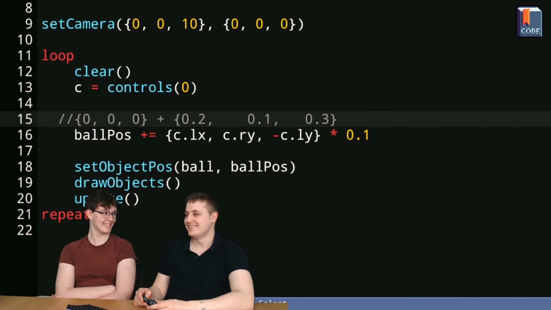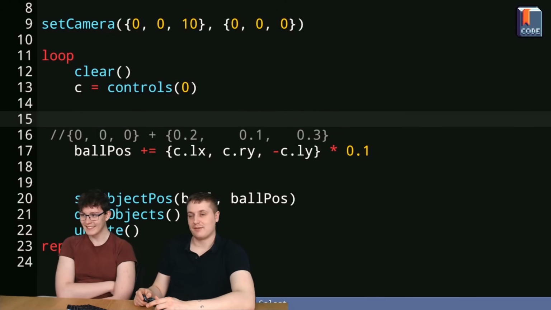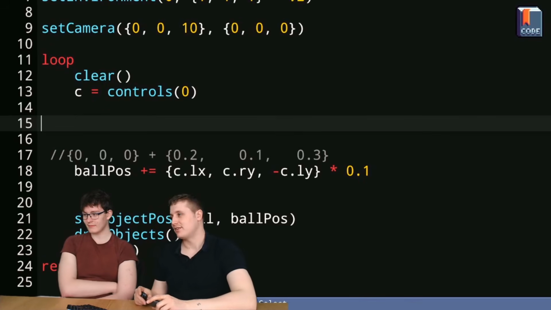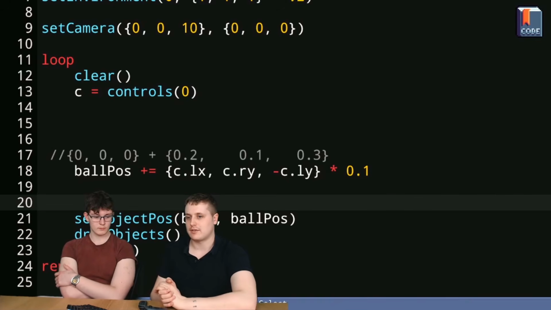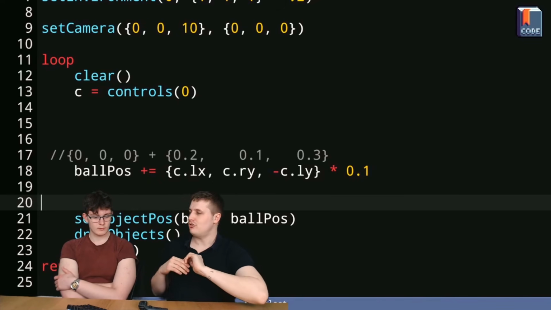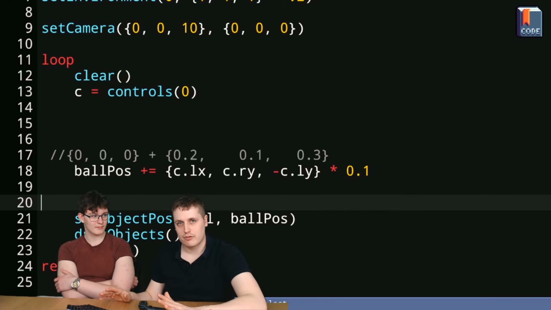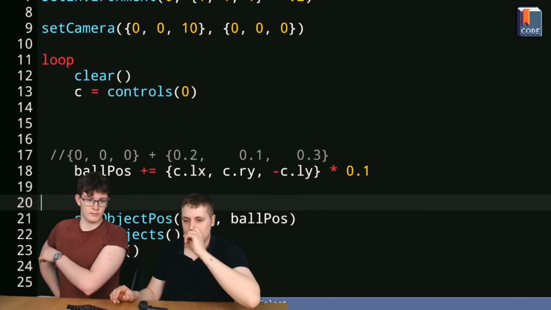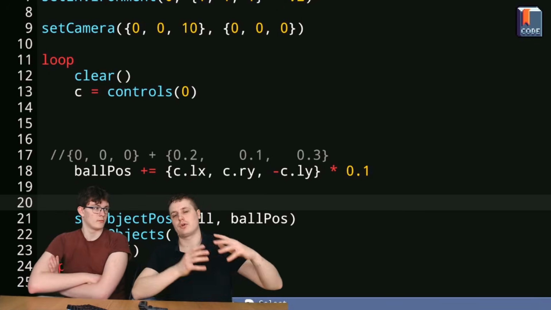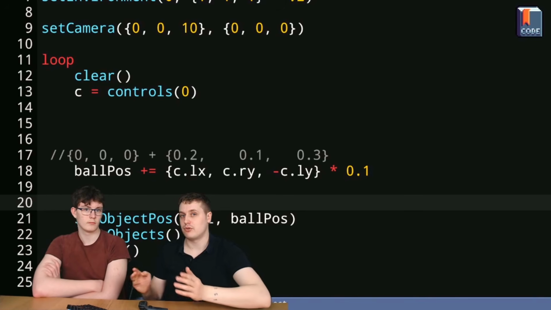And if you've managed to discern any information from this video, despite our ramblings, I hope that this has cleared some stuff up for you with vectors. Don't be scared of them. It's just a pair of curly brackets at the end of the day. It's the same thing as a pair of coordinates, in most cases that we're going to use them. We might use them for scale, we might use them for colours. We're going to use them for position and for velocity as we move forward through these projects.